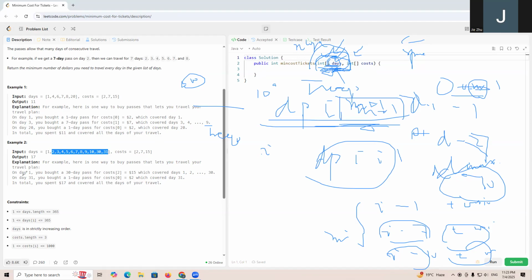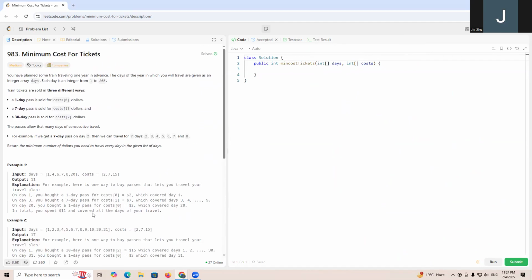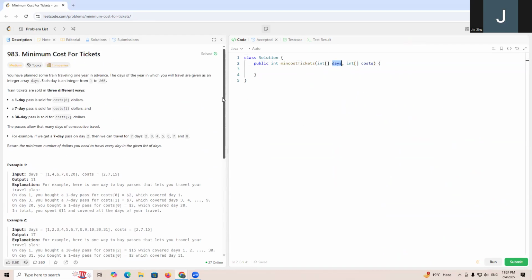We are going to write two approaches. For this question, you'll see the days length is at most 365, and each day is also at most 365, so both approaches will work. But in a case where the maximal day may be very big, we may use a TreeMap depending on what the days array looks like. I'm going to use two approaches.